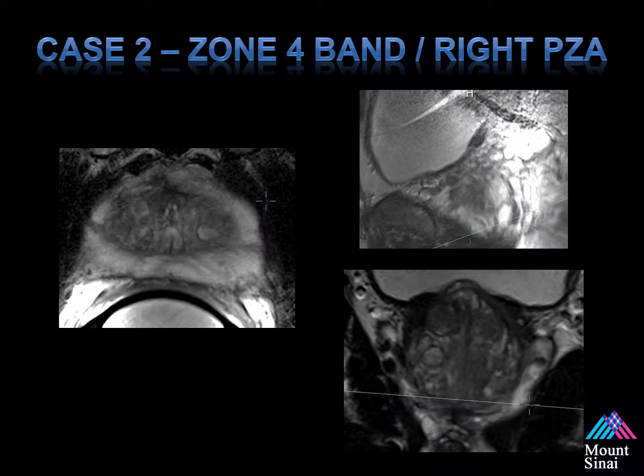The T2 weighted triplanar sequences are shown here. Can you see the zone 4 band or the right peripheral zone anterior area? Notice, do you guys see this? Right here, there's a thick band. We try to appreciate the band over here. It's a little difficult to see, as well as the band is represented here. It's important to understand you see these lines that traverse the images in the other planes. It allows you to know what axial slice you're looking at and be able to correlate that with your current imaging.